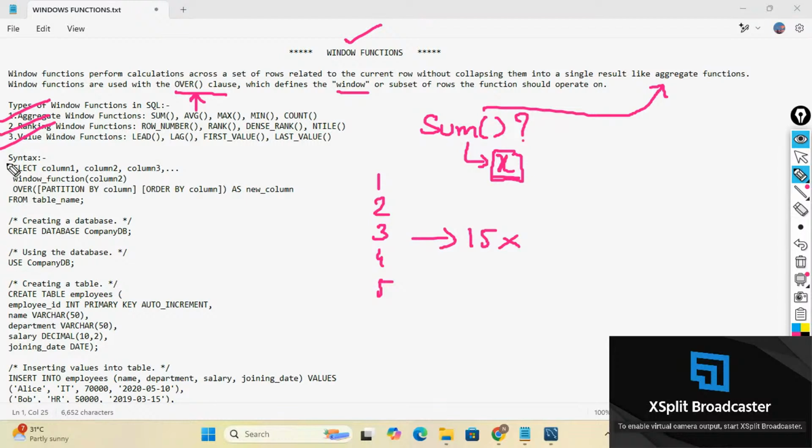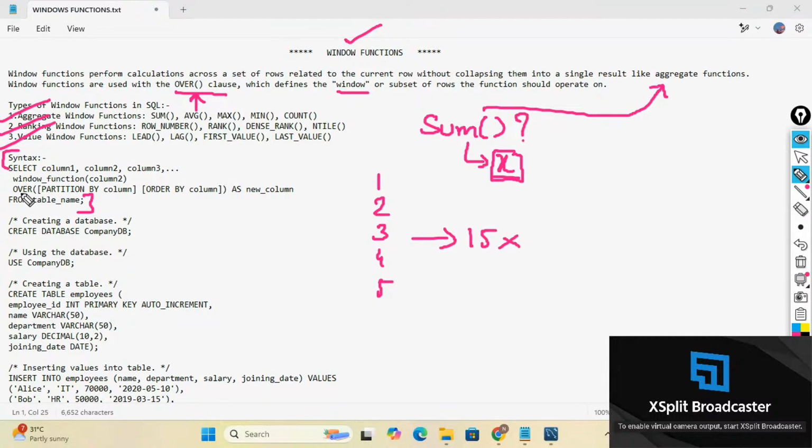So the syntax will be like this, friends. If you see here, the syntax of a window function will be like this. Select the columns that you want to have, specify all the columns. It might be 2 columns, n number of columns depending on your requirement. Then whatever window function you are using, specify it, and on which column you are going to use it. For example, let us go with sum of some xyz column.